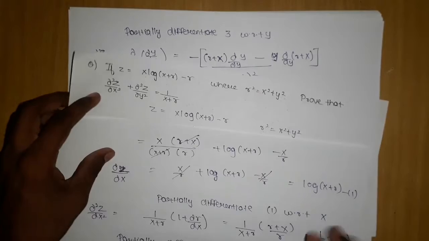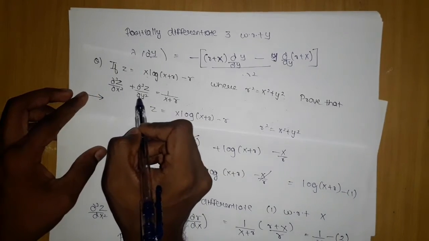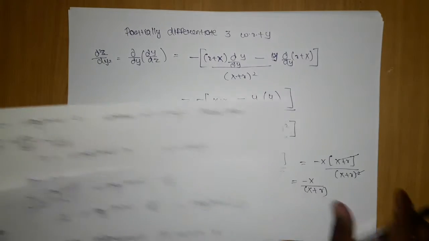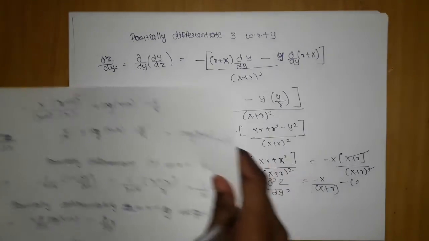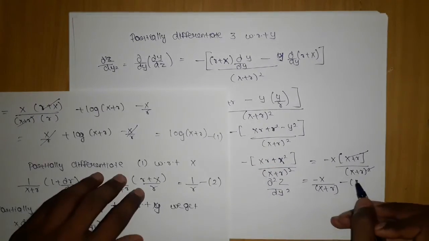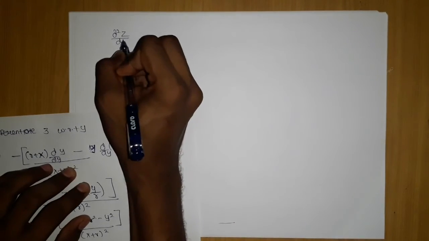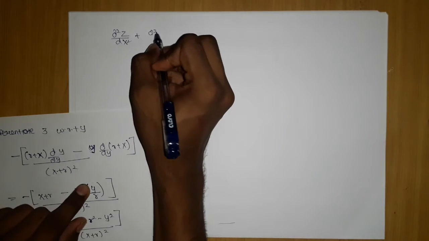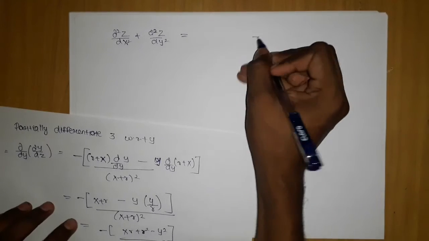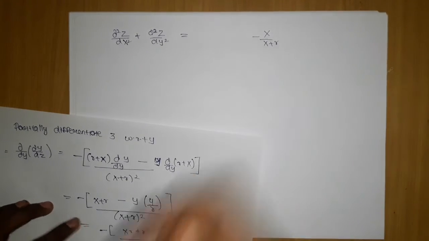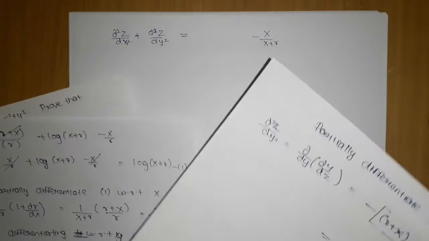Now what we wanted to prove, we wanted to prove dou square z by dou x square plus dou square z by dou y square is this result. Okay, so what our main aim will be, we are going to substitute this stuff, which I will call as 3. Now let's substitute the things. So write it again, dou square z by dou x square plus dou square z by dou y square. We are going to substitute the values respectively, which for y will be minus x by x plus r, and for z will be what? If I substitute the value, where is the value of x?